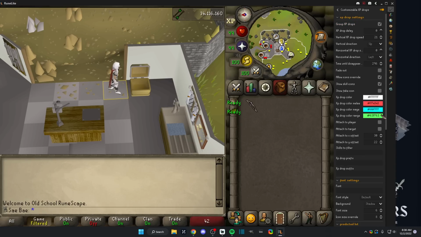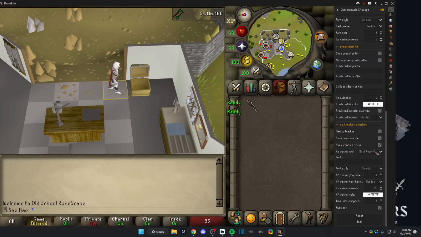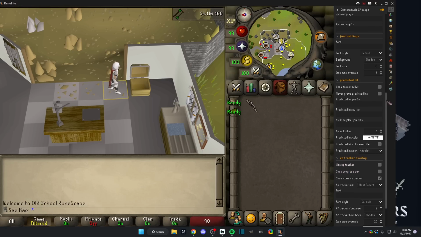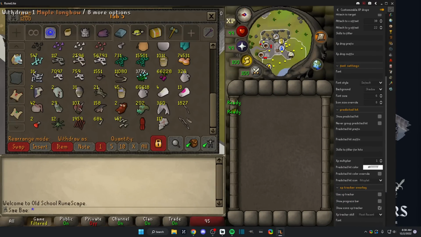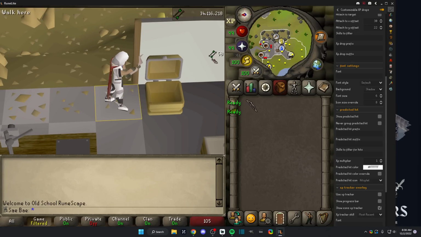These are my settings. You guys will probably have to pause the video and see how I'm doing it. I have my vertical XP speed at 21. Another thing you can do is hold Alt and change where the XP drops are flowing. There are so many options. This is something I would highly recommend. Just do whatever you feel is right, what makes your game feel good, because there are a lot of options. I really wish they would make the little skill icons less pixelated. For example, this little fletching icon is extremely pixelated, which I wish they would clear up and make look nicer.